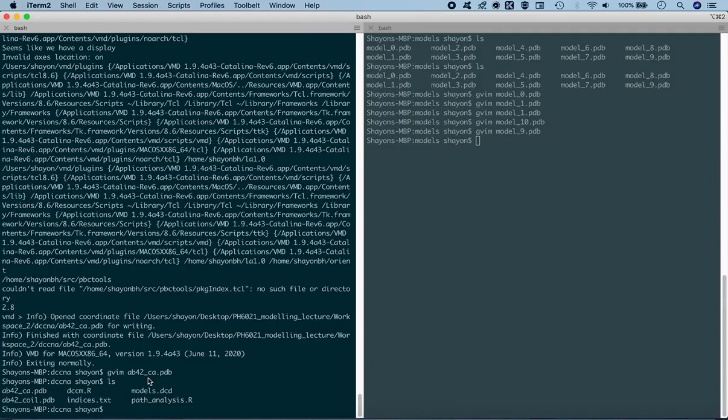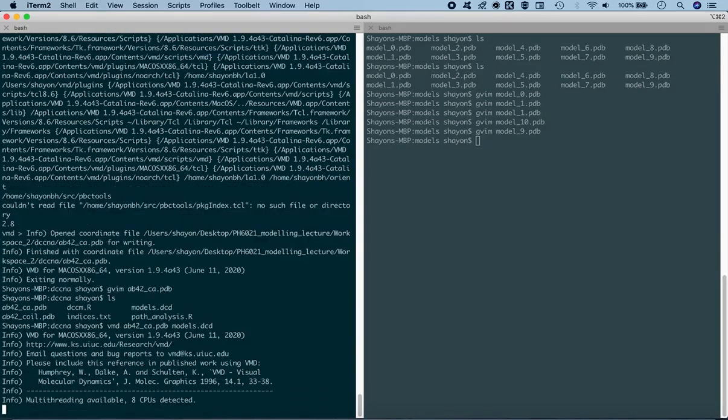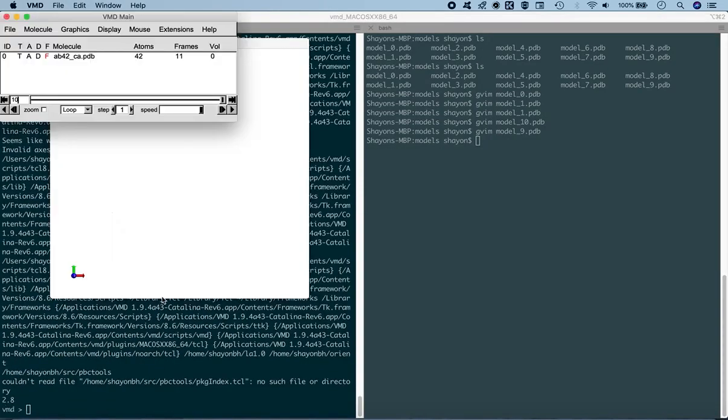It has to accompany a structure file, which is the PDB file that we have written. So we'll open both together and see how the trajectory is written for the amyloid beta 42 C alpha atoms only. We'll type in vmd ab42ca, that is, we feed in the structure file first, followed by the DCD file, the trajectory file, and press enter.